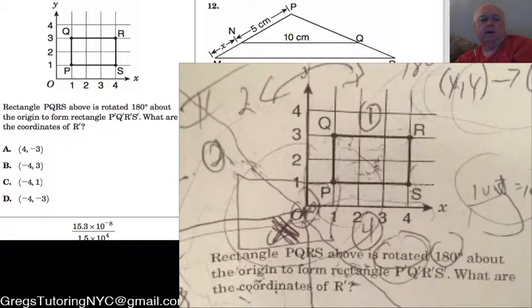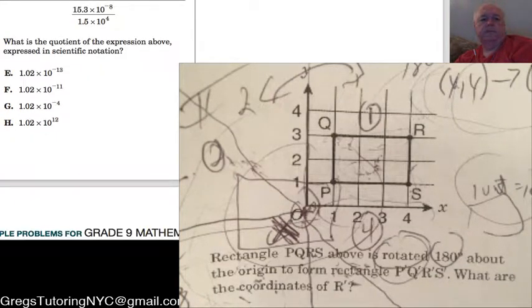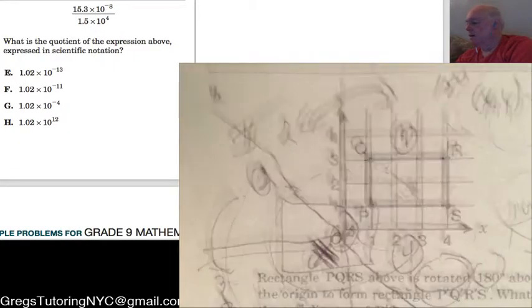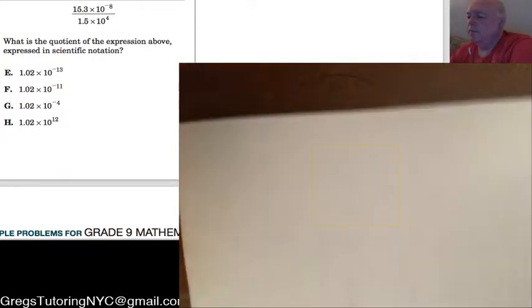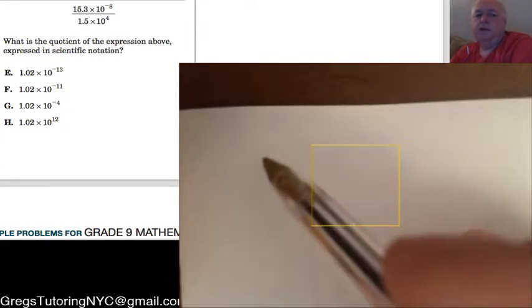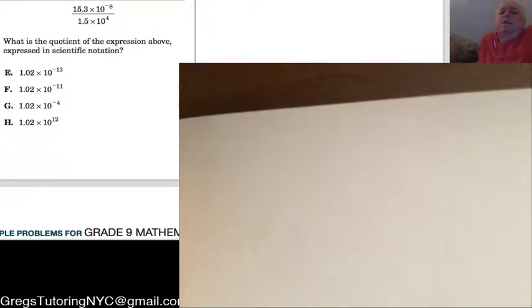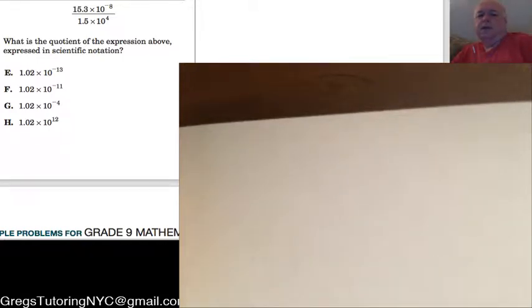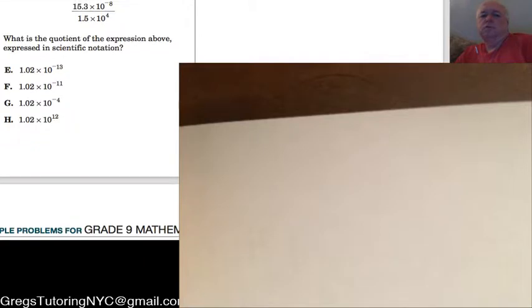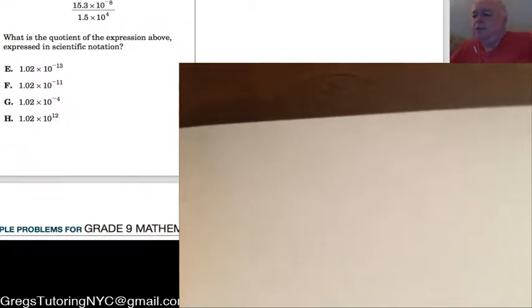All right, so let's try the next one. All right, so the next one is kind of a number sense problem combined with just knowing various things. There will always be a scientific notation question, and realize this is a grade 9 problem, and you might say, oh, look at this, this is easy. And these are the ones that you want to give the attention to, because as I always keep saying, the hard problems are hard, and the problem with the easy problems is they're easy. And the truth of the matter is a lot of kids get the easy problems wrong. So how easy could they be then, right?